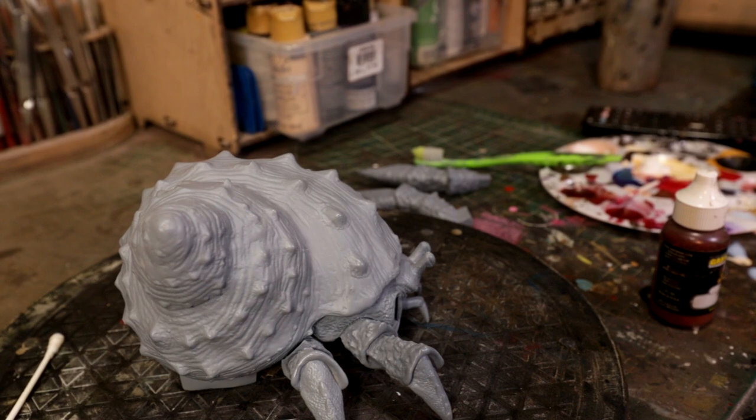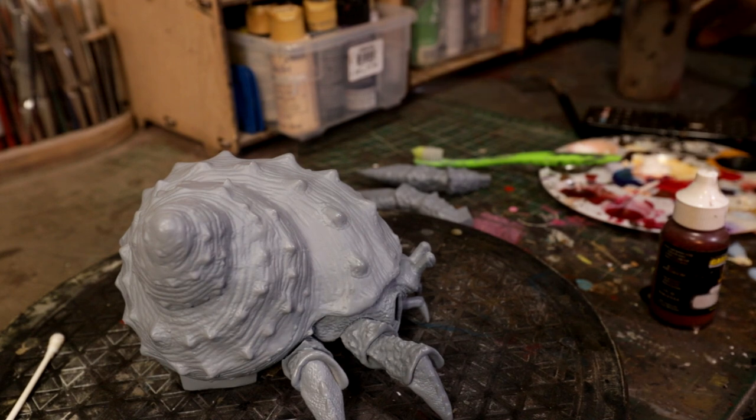And then we'll get this crab painted today. So if I get these two painted today, then that just leaves the dragon. The dragon will take me, I'm estimating, 2 days to get done. The mouth alone will take me the better part of the day. It's got teeth and all that stuff, and it's very time consuming.